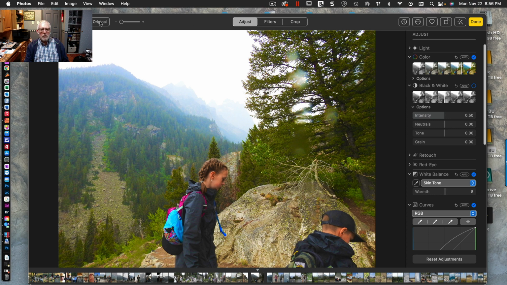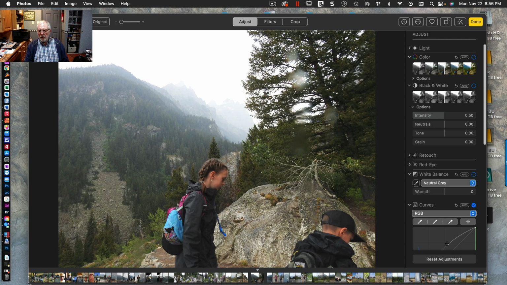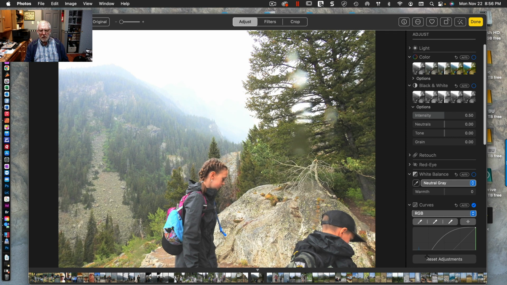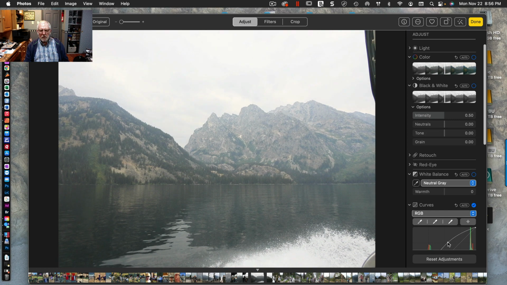Let's see what the original was like. Pretty dark. And let me go back to just right away clicking on the histogram and stretching it out a little bit. That usually does it. That's pretty good. So that's that picture fixed. Let me see, this is a little dark. Change the histogram. Yeah. So it's pretty easy to fix these photos.